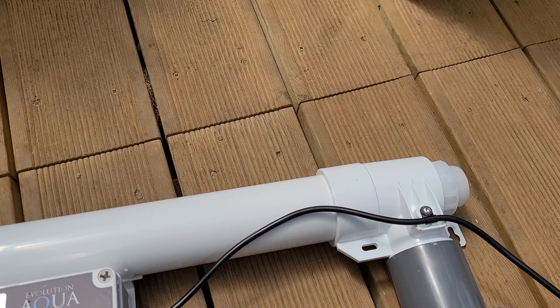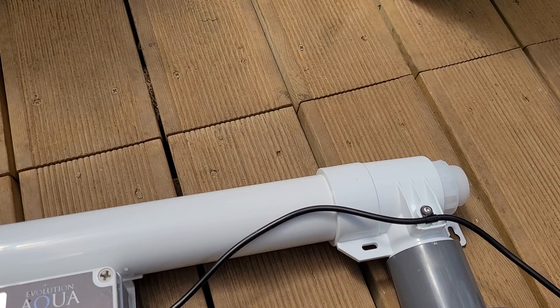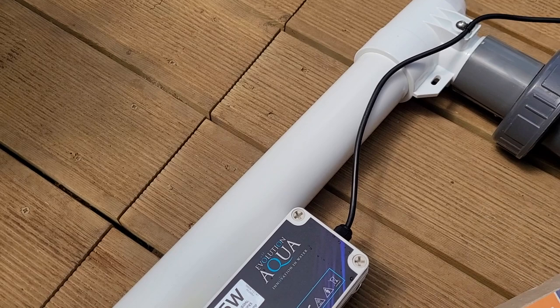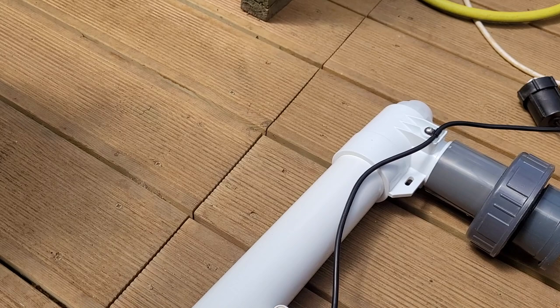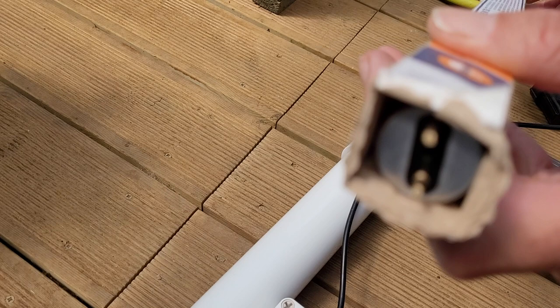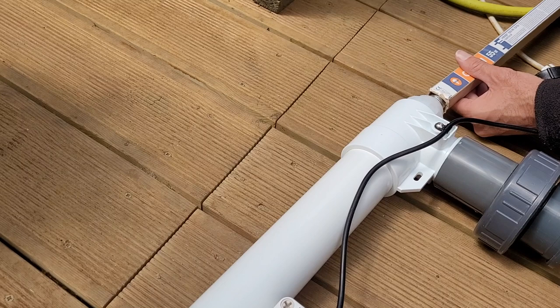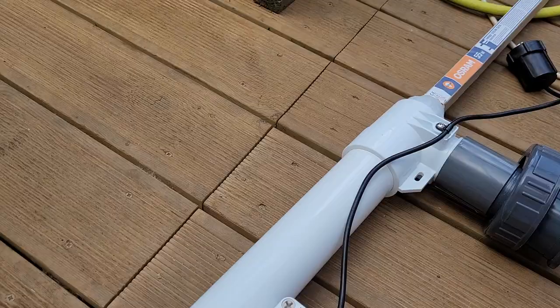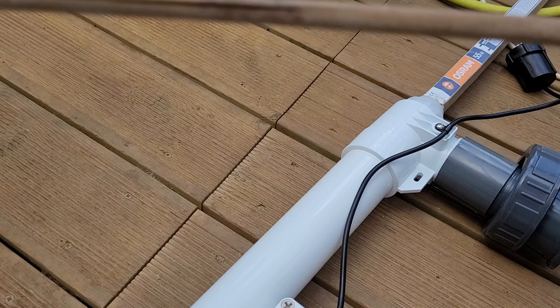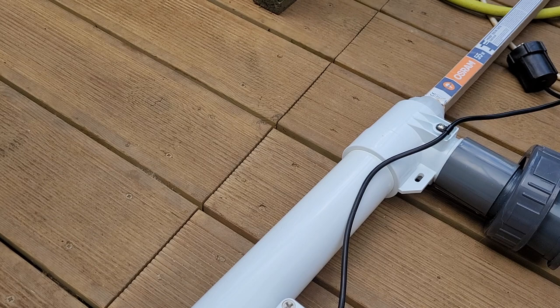One big tip I can give you with UV bulbs: do not touch the UV bulb. I think everybody that's ever done this on camera has said the same thing. I've seen lots of people do it different ways, using gloves and all sorts, but if you're using gloves it's still going to give you the same end result that you shouldn't be touching the UV bulb. What I'm going to do - you can touch the metal ends, you just don't want to touch the glass tube. So all I'm going to do is line the box up with that and start pushing it through. I've pushed it through as far as I can with my hands and fingers, and now I'm going to use a little tiny cane from this end, very carefully without damaging the pins, to push it through the rest of the way out of the box.